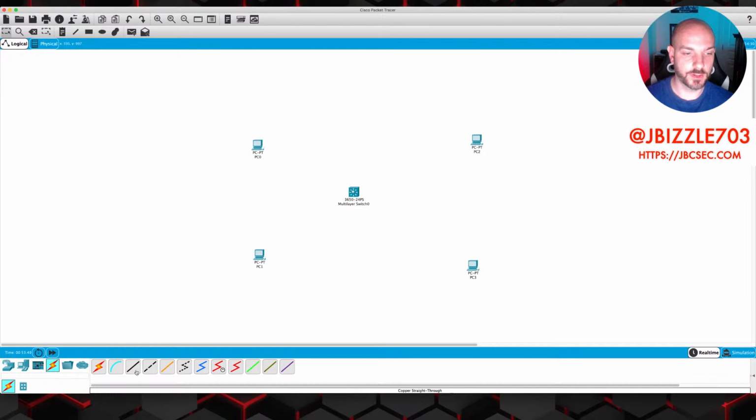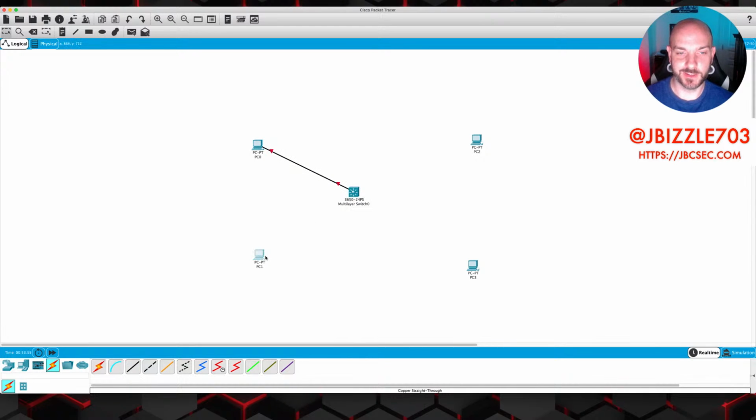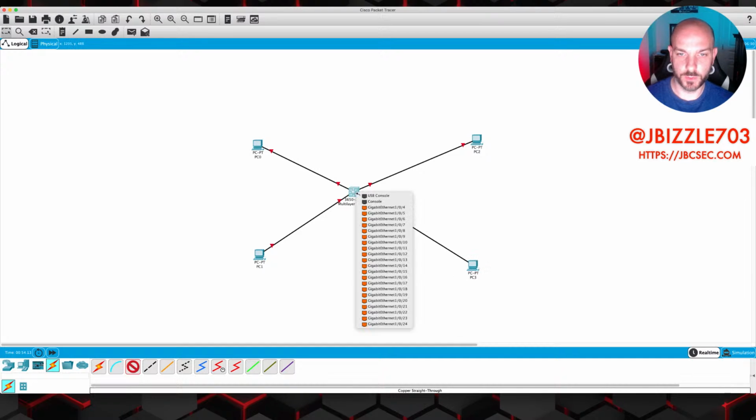So let us go and pick that. And we're just going to kind of go in order when we connect these here. And we'll connect that one to port number 2, and connect that over there, and connect this last one to port 4.